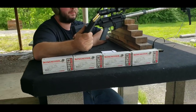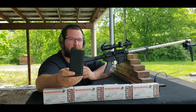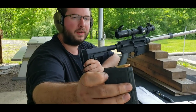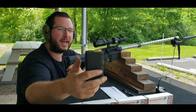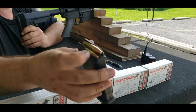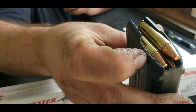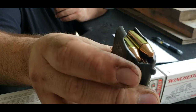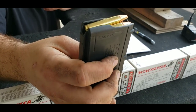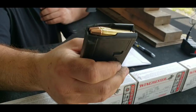Now, I want to tell you about the P-Mag as well. This is not a CMMG magazine, and not a 350 specific magazine. You can see on there it says 5.56 by 45. This is a generation 1 magazine, so they didn't have anti-tilt followers, but I cut the ribs out. There's two little ribs that run right there. I cut them out with my Sawzall and put in an anti-tilt follower. It's a 20-round magazine, but I can get about 7 or 8 rounds in it before it wants to go wonky. We're going to shoot 5 shots per inch of barrel.